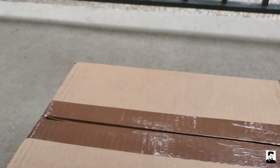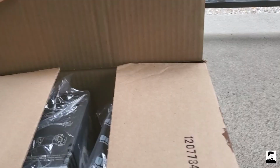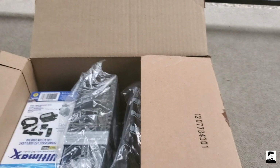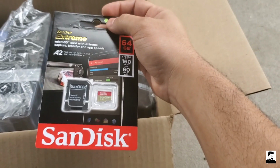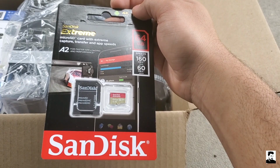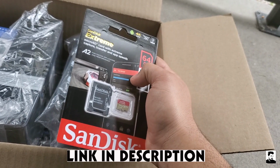So, here we go. What's inside the box? I'm also watching this first time, so I'm a little bit excited. Okay, so first of all, this is a 64 GB SanDisk card which is included in the combo pack. I bought a combo pack from Amazon, so it is included inside the box. So let's put it aside.